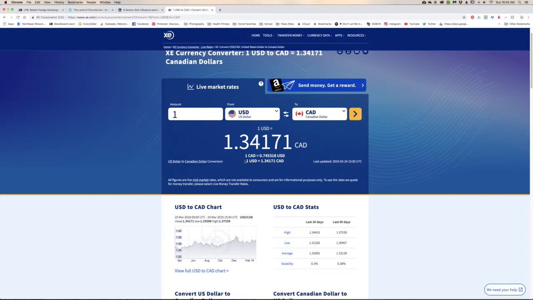Now there are 2 different ways to look at currencies, and you've been noticing this as you do your conversions. 1 US dollar equals 1.34 Canadian dollars, so you're getting more Canadian dollars for your buck, right? However, if you're transferring it back, the Canadian dollar to US, you do lose some money in that transaction. Not necessarily losing if the values stay exactly the same. You don't really lose anything. It's just kind of a 1-for-1 conversion. But if you were in Canada buying US dollars, you wouldn't get as much. Same when we buy euros, we don't get as much, or pounds.